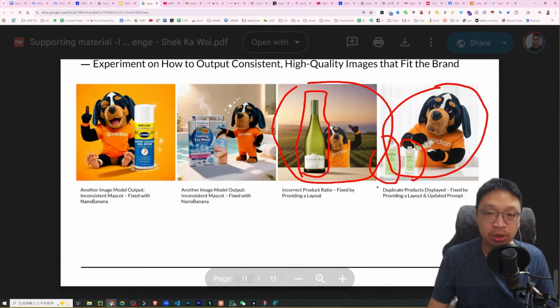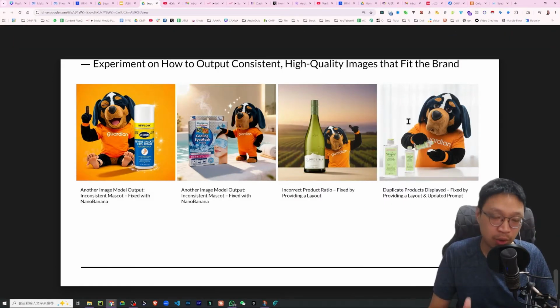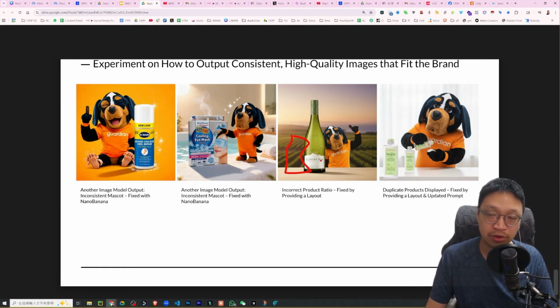So, what's the solution? As I mentioned earlier, you can give it more references in the prompt to help it generate more stable images. For example, as I said before, for different products, I would suggest a specific proportion or tell it to place the item in the lower left corner and so on.